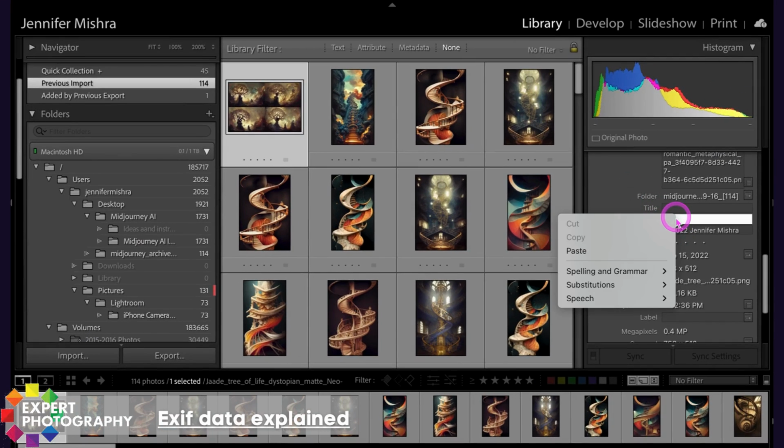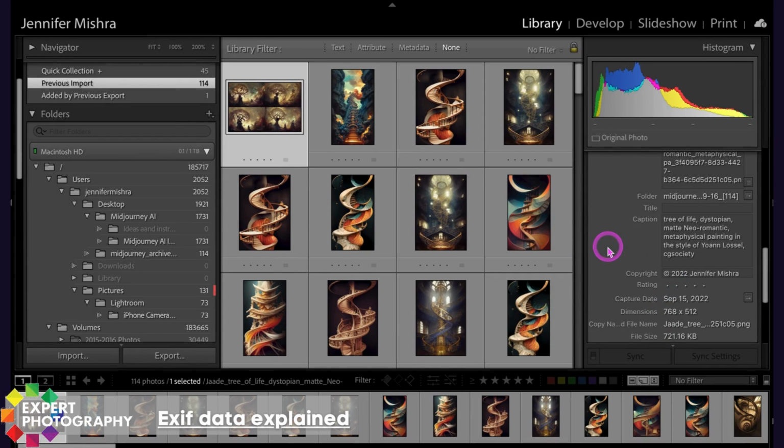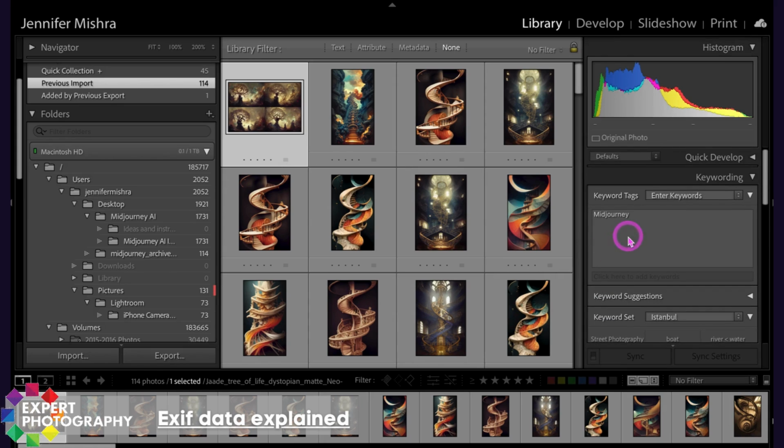From here, I can add other keywords and flag and rate images just as I do photos. In Lightroom, I can study the results side by side and send the image to Photoshop and find any images, even the deleted ones, when I want them.